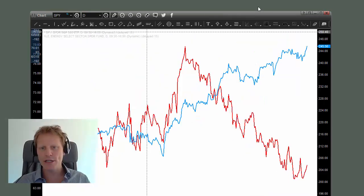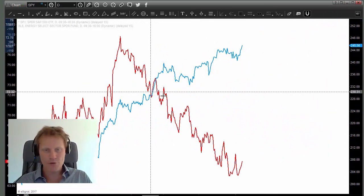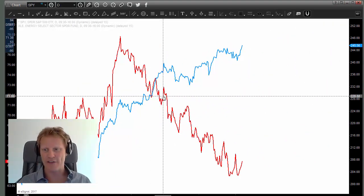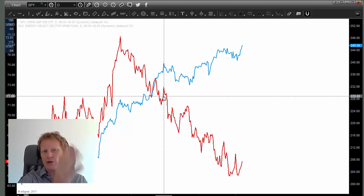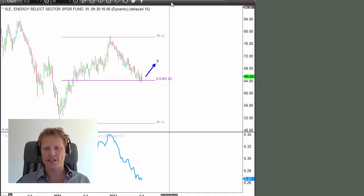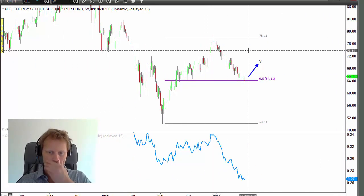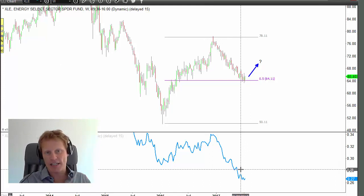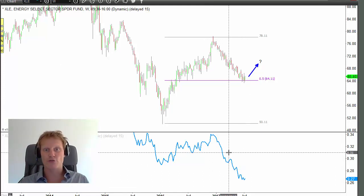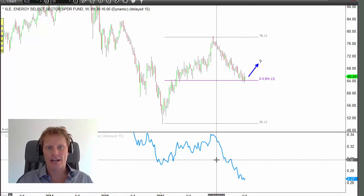If we look at this a little bit differently, I made a chart of the S&P 500 in blue. In red, we've got the energy sector, the XLE ETF, once again. Here you can see a very wide dispersion, with energy dramatically underperforming the broader market. A third way of looking at it is with the energy sector, the XLE, at the top of the chart. At the bottom, I took this relative chart: I took the XLE and divided it by the S&P, showing us the relative weakness. So not only has it been an awfully weak sector in absolute terms, with energy stocks going lower and lower and lower, but also in relative terms, it's been just awful.